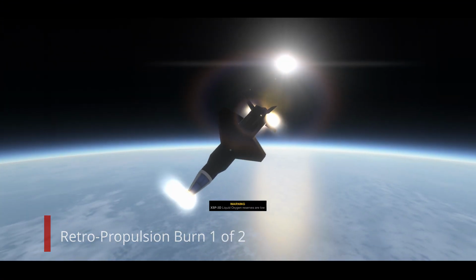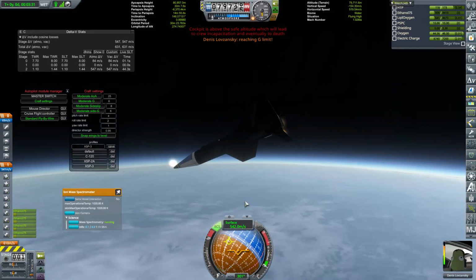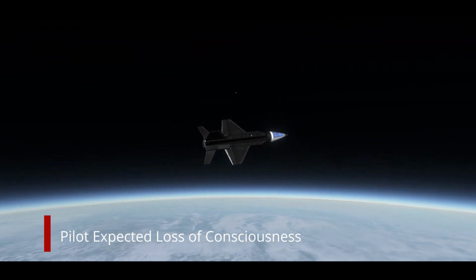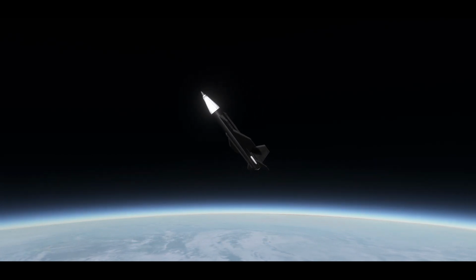As soon as we hit the 80 kilometer mark and that part of the contract is complete, we perform a series of propulsion burns to basically increase our speed down and get us out of the danger zone as fast as possible.